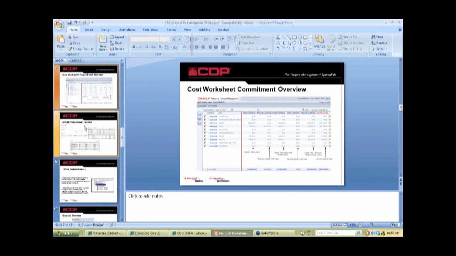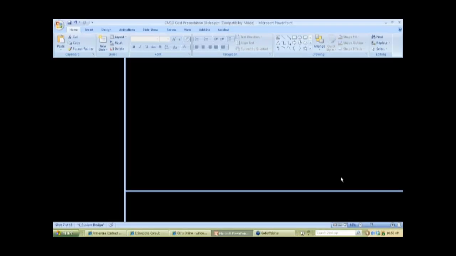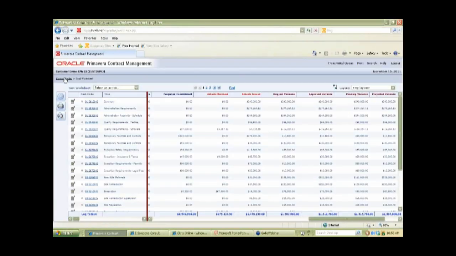Okay. So the next thing that we'll talk about with relation to the cost is the procurement and the buyout. And this module will allow you to create a scope sheet inside of Oracle Primavera Contract Management. It will allow you to calculate bidders and record their bid history against the scope items. And it will allow you to also track minority, women, and disadvantaged business statistics so that you have goal percentages. You can show your awarded percentages and your awarded values against these particular items. And so if we take a look at that module very quickly inside of contract management.